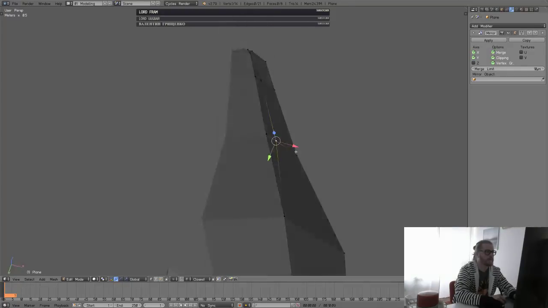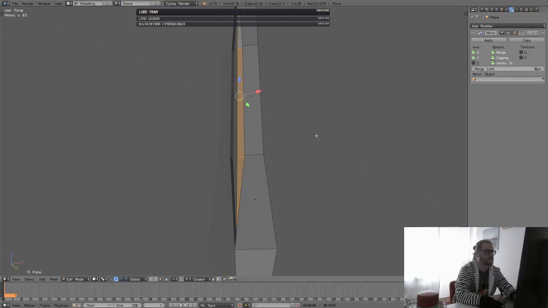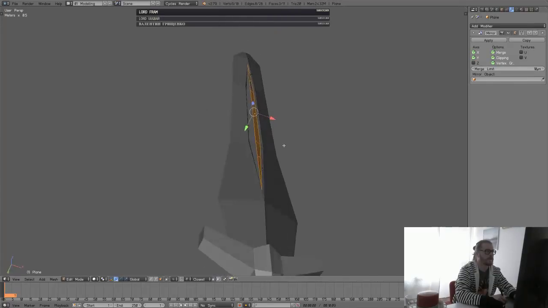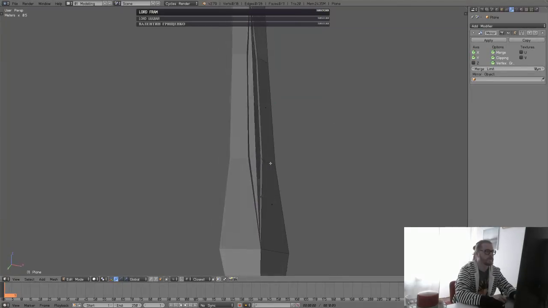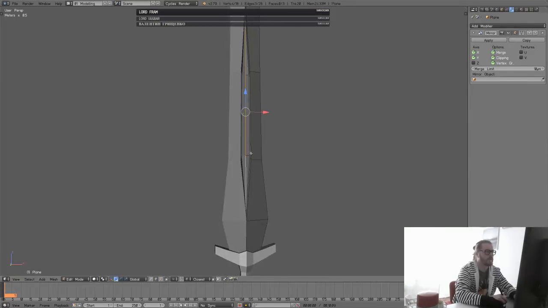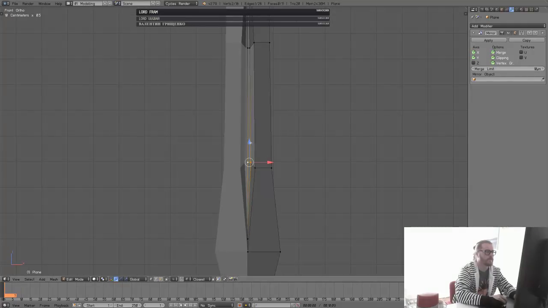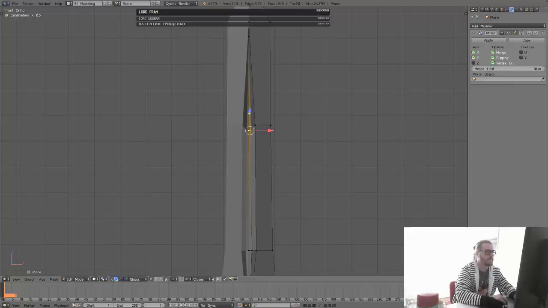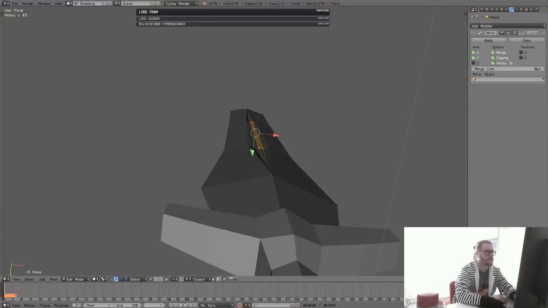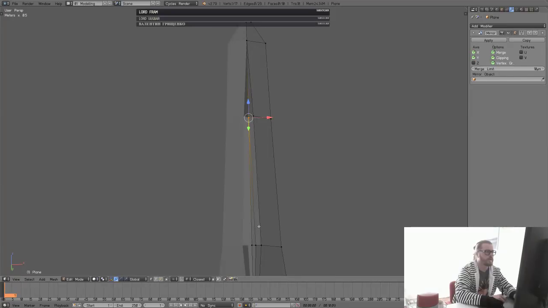So this is just the base shape. I'm gonna sculpt most of the features, but I still think it's nice to get some of that stuff for free with the base mesh. Wait a minute, wait. So this was kind of too extreme, I think. I'm gonna try and merge these two guys also.